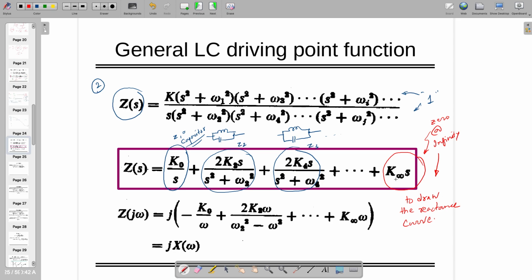which is beyond your interest. But sir, this k into s, how it is giving 0 and infinity? Like for a 0, Z of s must be equal to 0 at s equal to infinity. So I'm saying there is one more extra term which is k infinity s. I'm just saying it to adjust mathematically. So at s equal to infinity, the Z of s must go to 0, na? Yes. So k of infinity should be very, very small.